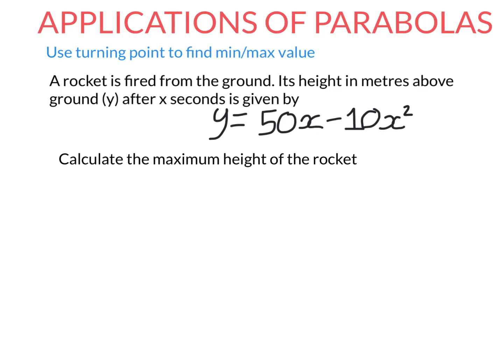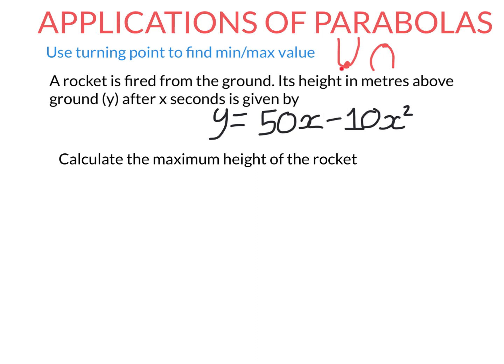Thank you so much for tuning into this video in which we will look at applications of parabolas. So basically what we're looking at is maximum or minimum values of a quadratic equation. We know that quadratic equations or parabolas always have either a minimum value if it goes like that, or a maximum value if it goes like that. And that's what we're going to find out.